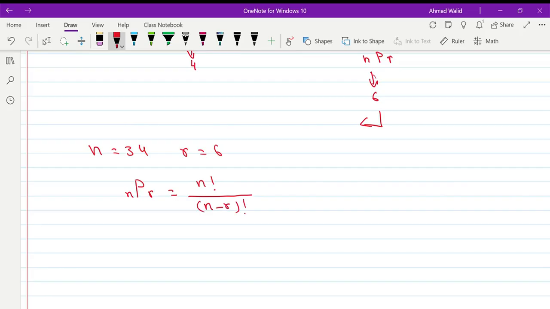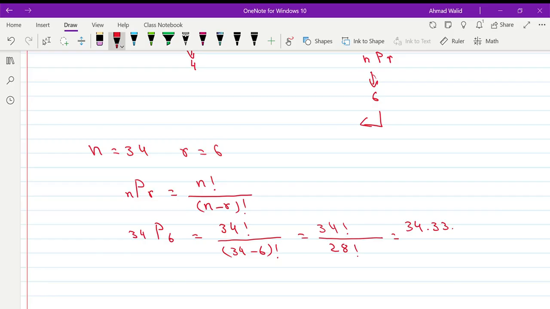It means 34P6 equals 34 factorial over 34 minus 6 factorial, which gives you 34 factorial over, what is 34 minus 6? Gives you 28 factorial. 34 factorial means 34 times 33 times 32 times 31 times 30 times 29 times 28 and so on, right?